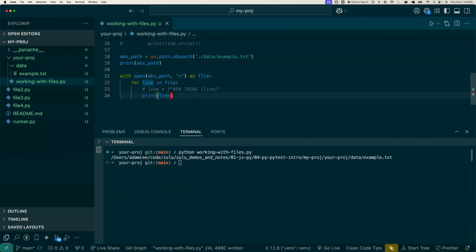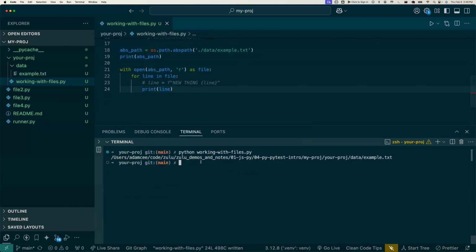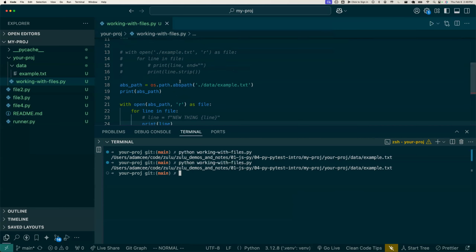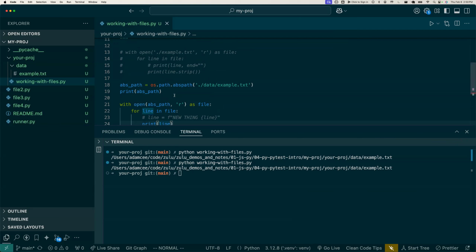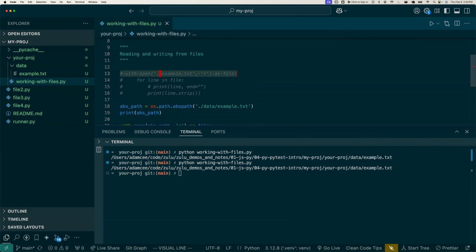So that does seem to work, though it's not printing anything out. So I think I have something wrong with my pathing, because I would have expected to see something printed out here. So let's see if this one works.